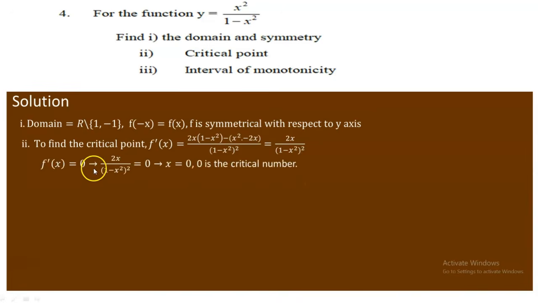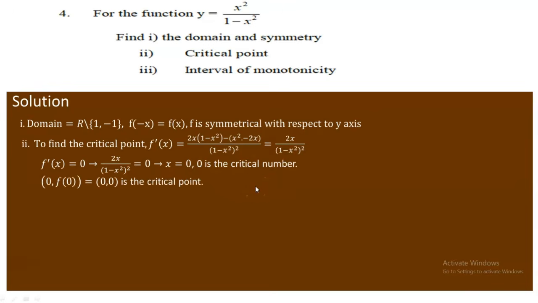So if the derivative at x is 0, applying crisscross multiplication, you finally obtain 2x = 0. Dividing both sides by 2, x equals 0 can come. 0 divided by 2 is 0. So 0 is in the domain of the function. So 0 is a critical number, okay? So 0 is your critical number.